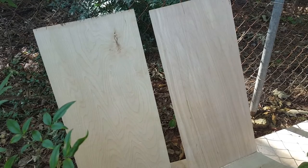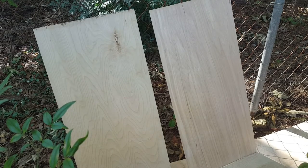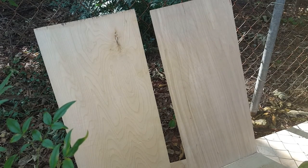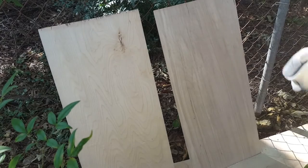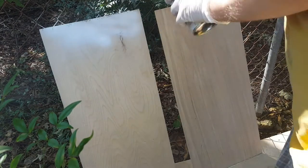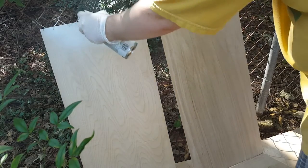Okay, so now that I've got these boards sanded down, I'm gonna go over this front side with a spray paint. Then, Animal, what are you doing back here? You're not gonna like this paint, Animal.